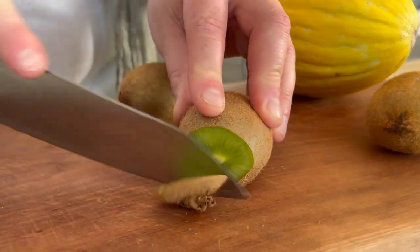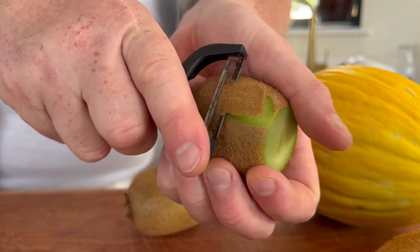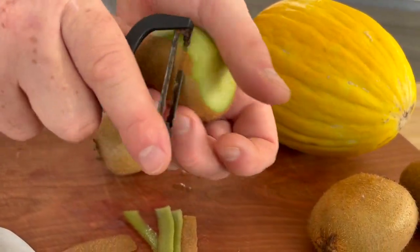Last but not least, the green one: kiwi and melon. Now our kiwis — at the top of the kiwi and the inside of the fruit there's a little spike, and that spike is rock hard. So when you chop the top of your kiwis off, give yourself a little bit of leeway just so you don't leave that spike inside the fruit. Top and bottom, and then with one of these — an absolute kitchen must — a speed peeler, you peel away that furry exterior from top to bottom.